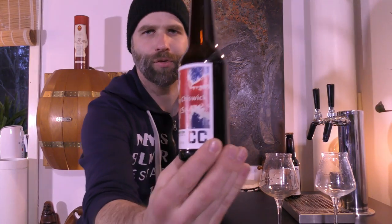Here's the label for the porter. And here is your ESB label. Nice labels there. So far so good, David. And it comes in a not so sturdy PET bottle. This is a little bit sturdy. There's a huge headspace in the ESB one. So I'm thinking, let's start with a bad beer and then we can turn over to the great beer, or the beer David was pleased with.